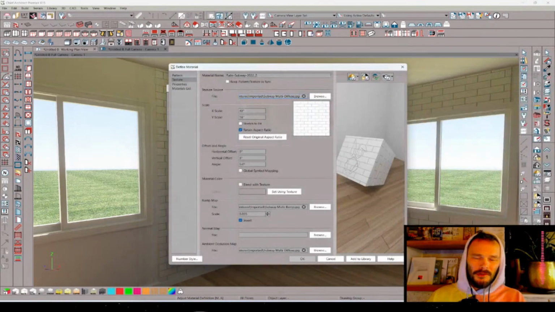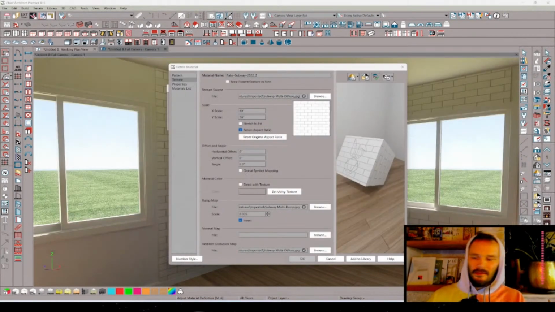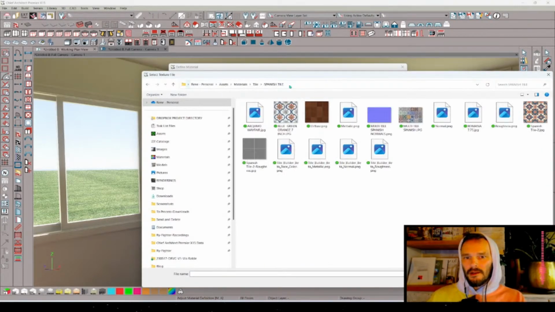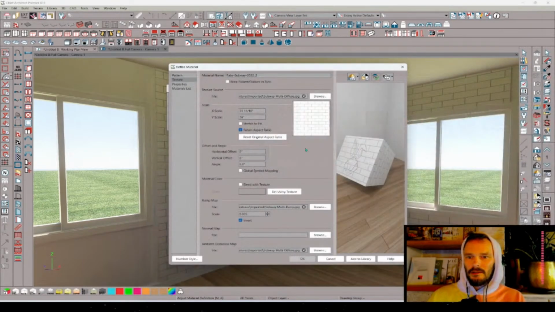My fault here is that I always forget to save the path from Photoshop. So I'm going to get back to Photoshop and go through the export dialog again, just so I could copy the path and bring it forward. That was on my second screen. So now I can go through and paste this up here and hit enter. Simple, way easier. So there's my Spanish tile.